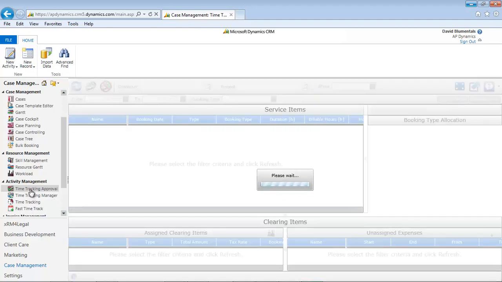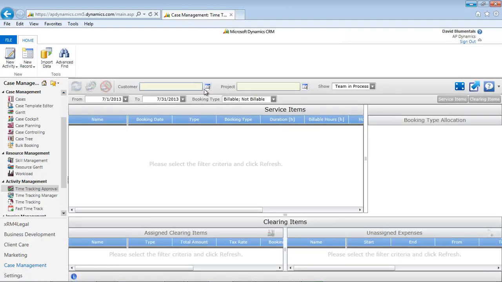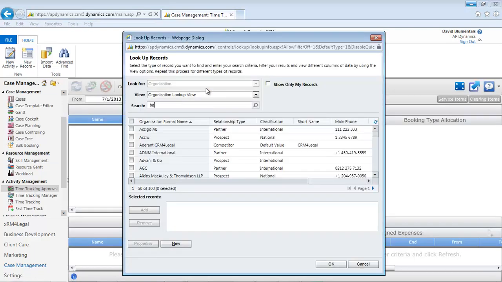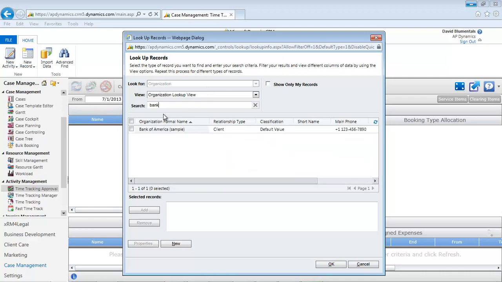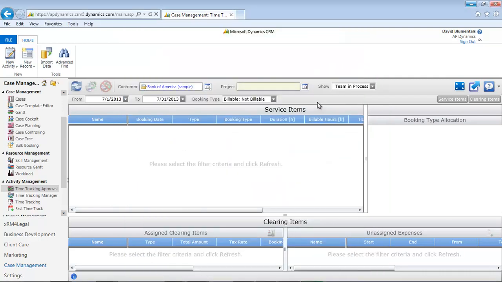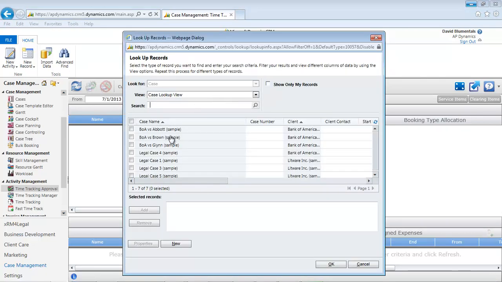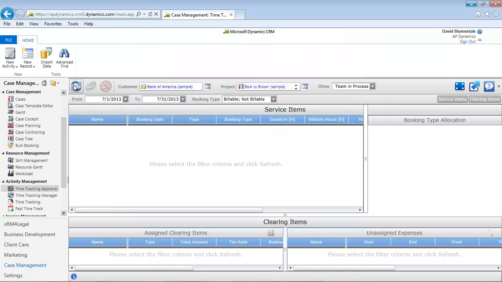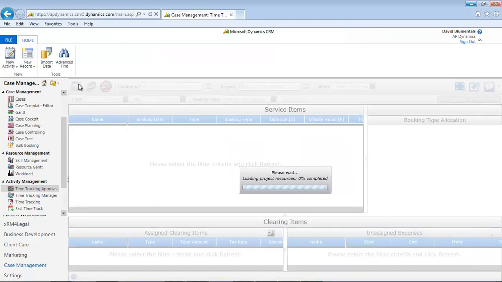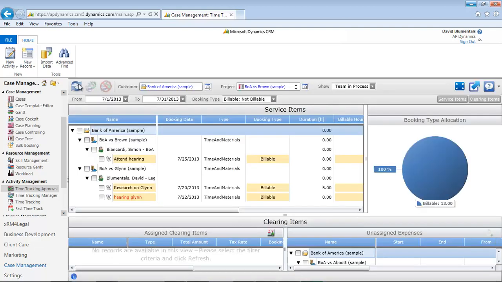From here we can select the client customer and the project case. Once displayed, we can click the Approve Bookings button.